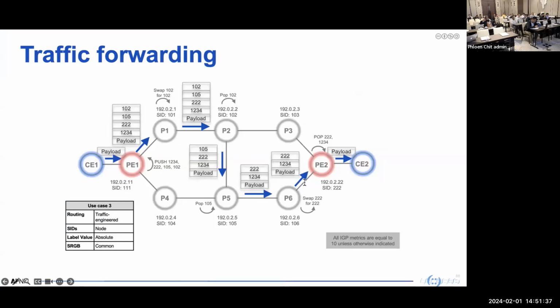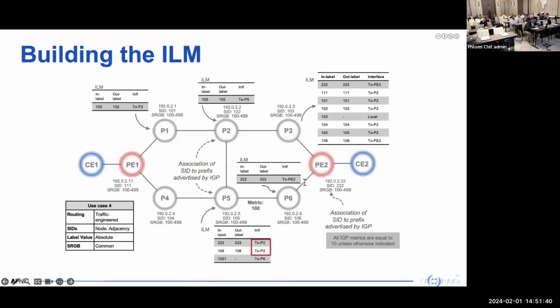But in the current example, when the metric is 100, then from P5's point of view, in order to go to PE2, it's no longer through P6 because here and here combined together will be 110. But going this way will be only 30. That's why P5 will loop the packet back to P2 if we don't do the additional instruction.